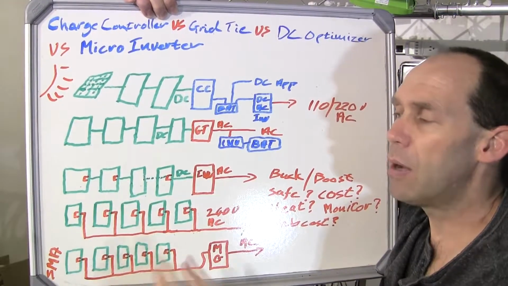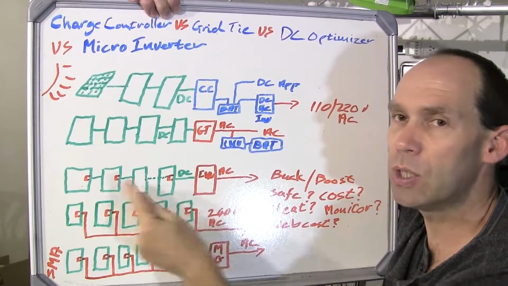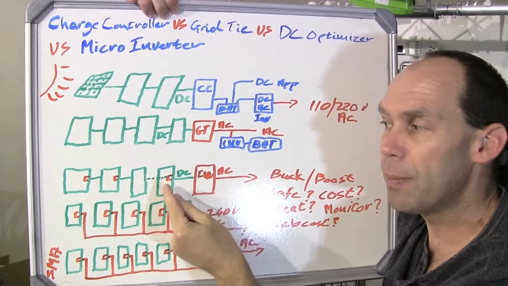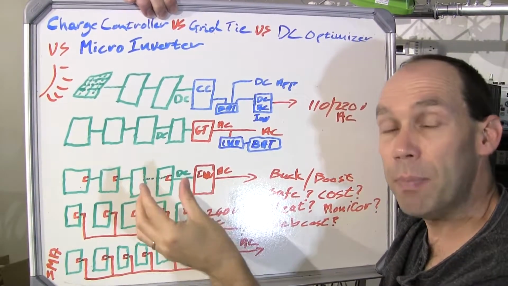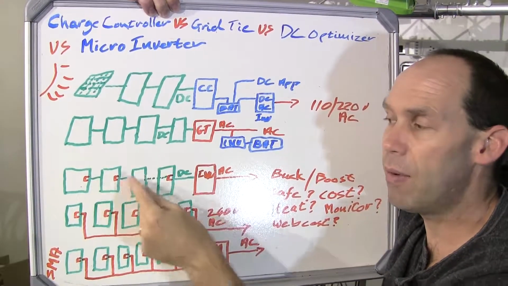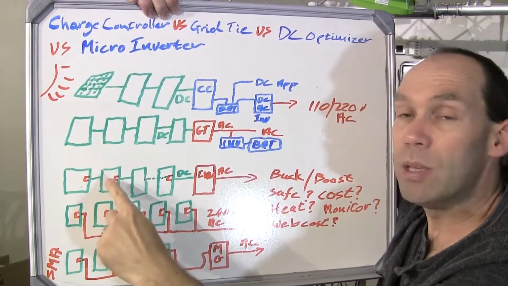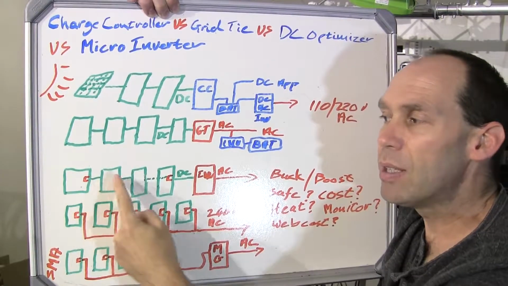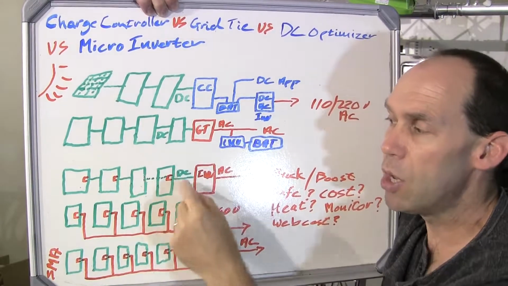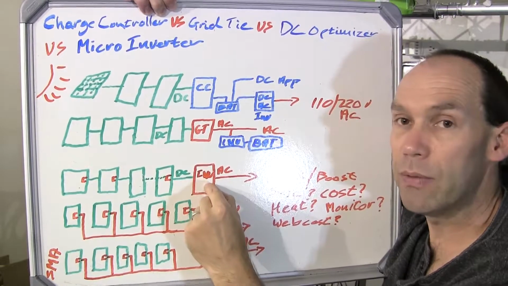Now you heard those levels I was talking about. That's the one thing to be aware of, that you can still potentially have high DC voltages in a system like this, and then cabling potentially can be a challenge. In the one system where I said it does impedance matching, those voltage levels tend to be low. They tend to be around 30-35 volts. And what it does is, let's say one of the panels is shaded and is providing less voltage, it will increase through impedance matching. It'll increase the operating voltage of the other panels to still try and sustain a good value DC voltage coming into the inverter.